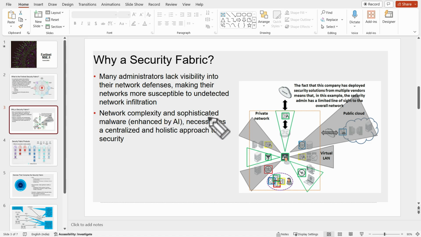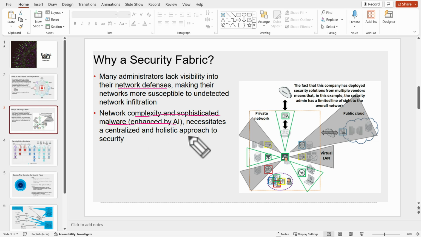Network complexity and sophisticated malware enhanced by AI necessitate a centralized and holistic approach to security. Fortinet uses enhanced AI mechanisms to strengthen its security infrastructure.